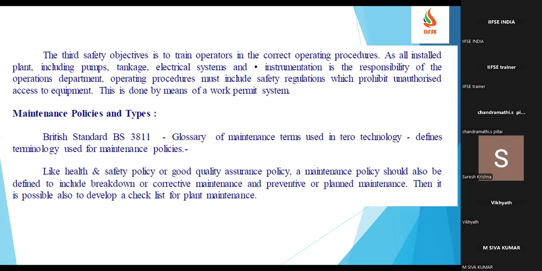Then it is also possible to develop a checklist for the plant maintenance. Definitely the checklist will be there. In India, we could not see any maintenance policy. So if they can define a maintenance policy, it will be easy, and we can avoid plenty of accidents with respect to the equipment.